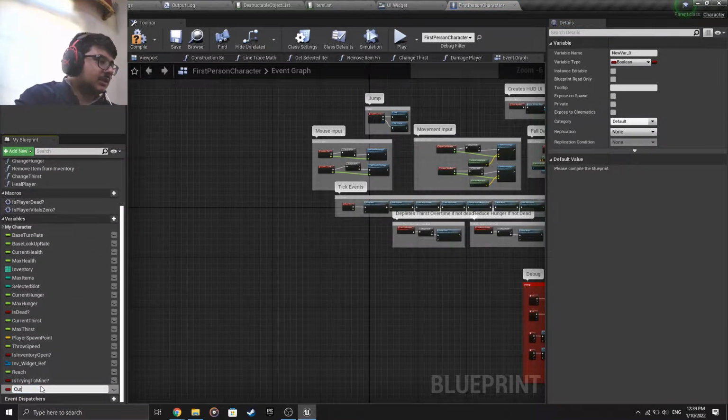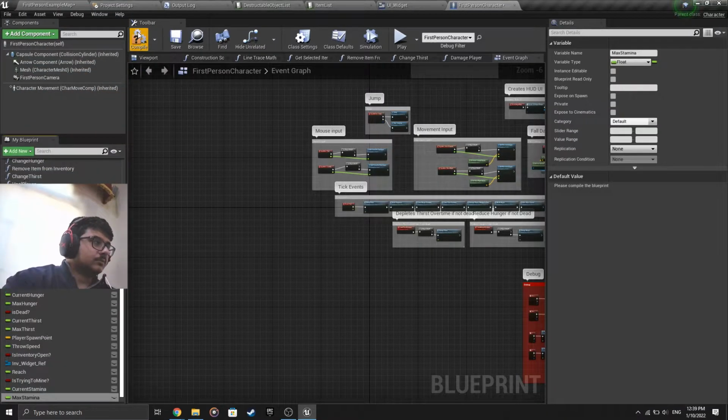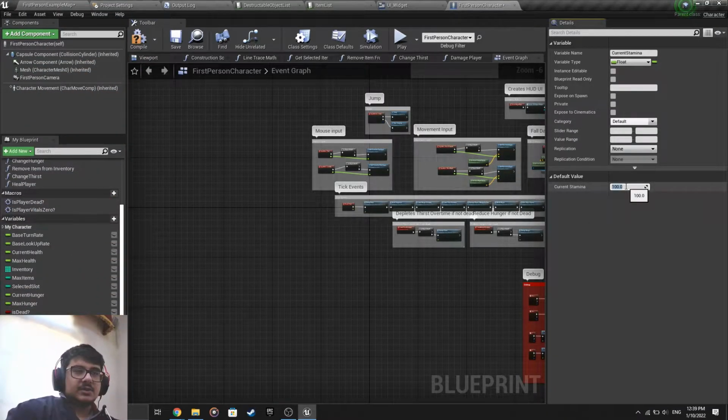The first one is current stamina, and the second one is max stamina. Both of them should be floats. Both default values should be 100. Both of them should be 100.